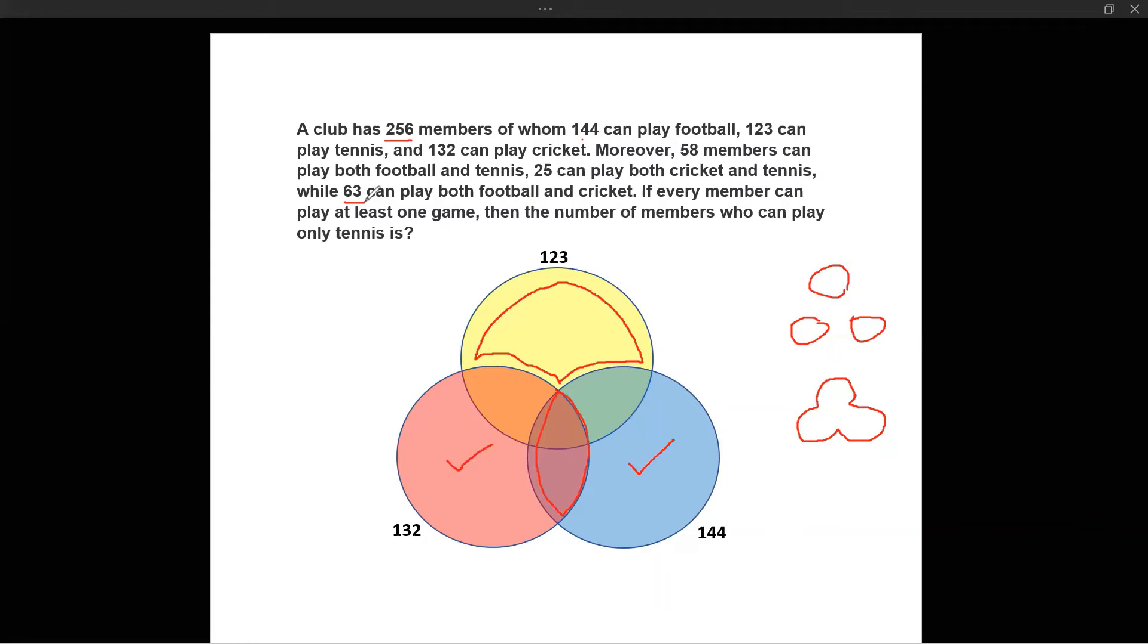So my answer will essentially be nothing but 256 minus 144 minus 132 plus 63, isn't it? So look how many steps did I do - just three steps. 256, this entire flower thing, minus 144 the blue circle, one step. Minus 132, this red circle, second step. And this intersection, this purple intersection or violet intersection, the third step - I added this. So 256 minus 144 minus 132 plus 63, that's my answer. So you see, I reduced something from 10 steps to three steps.